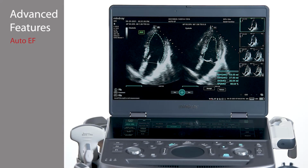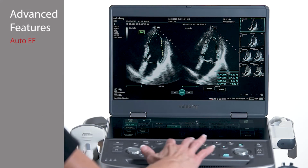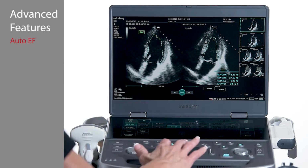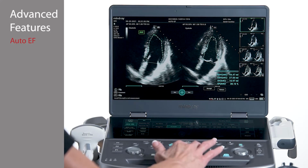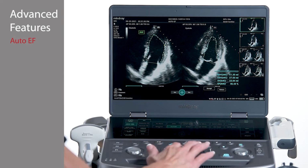To adjust the placement of the tracing point, use the cursor and trackpad. Place the cursor near the image and a section of the points will turn yellow. Touch the trackpad or use the set keys to grab the points and drag them to the desired position, then tap to release. On the touch panel, there are additional control options.